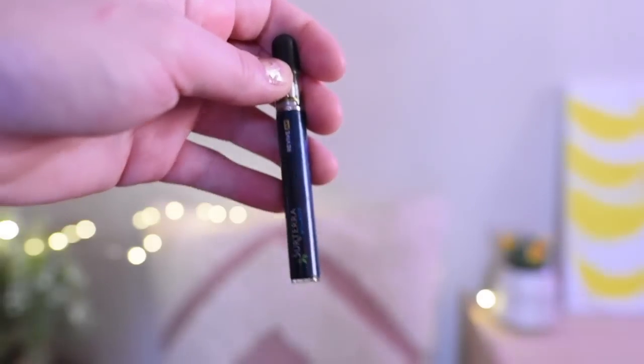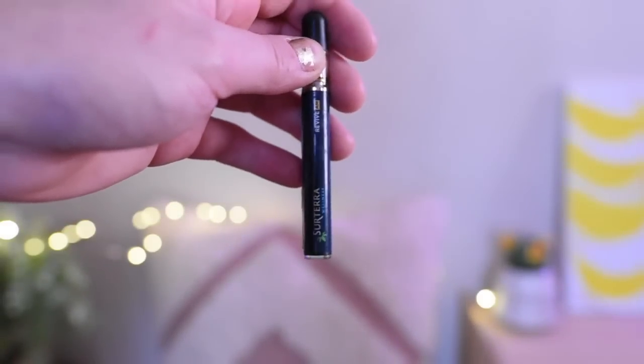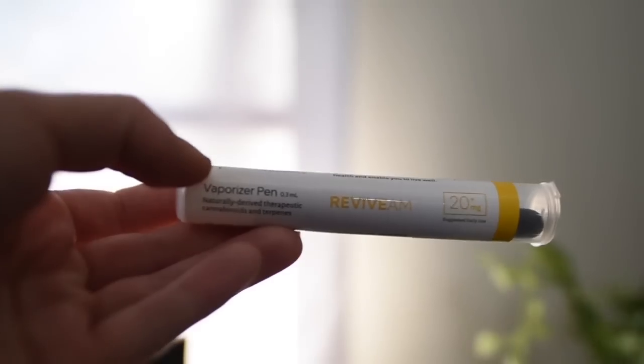It all depends on who you are and what your ailment is and why you're using the product, so I cannot speak for everyone. Personally, I don't need a lot of the product to feel the effects and to feel better. So here's some information about the product from Surterra.com. They say that ReviveAM is the daytime formula that supports pain management without grogginess or sedation. It was created to provide relief from pain with the energy to carry out the day.